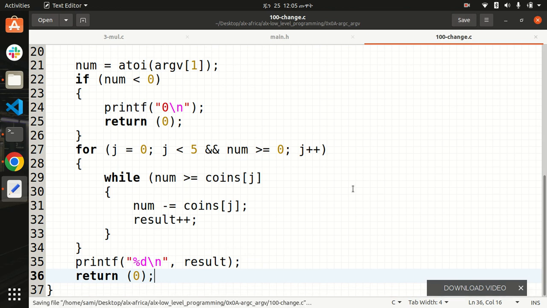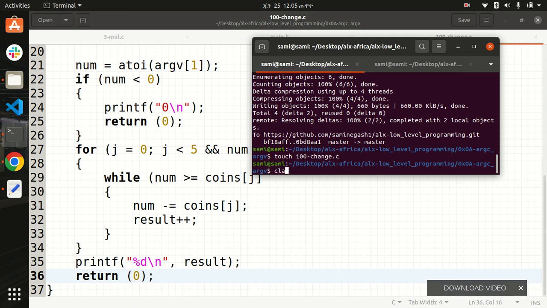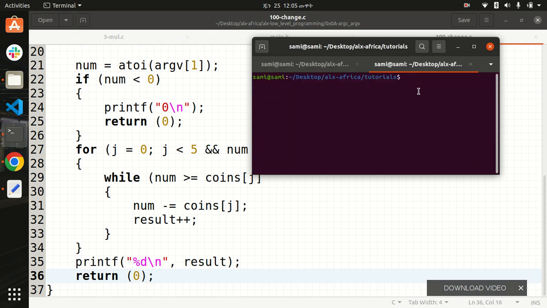Then let's test these things here. I'm going to come here and copy the file, and compile with 100 changes.